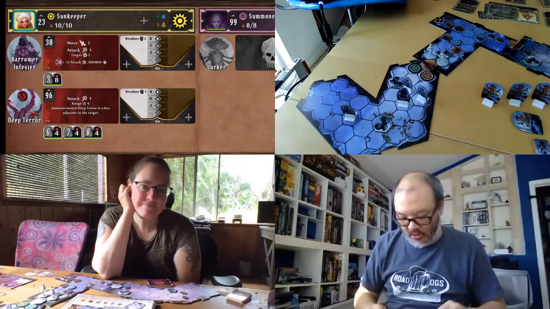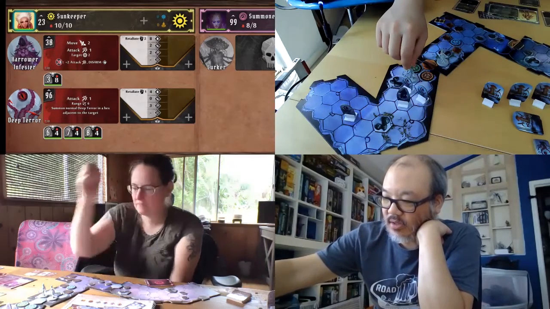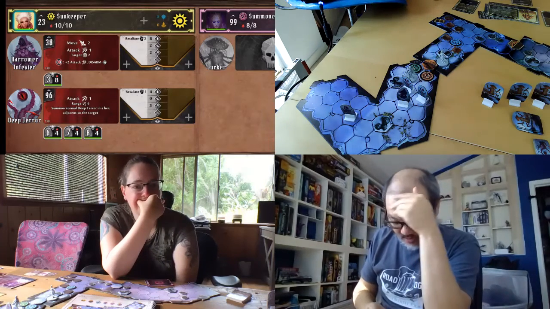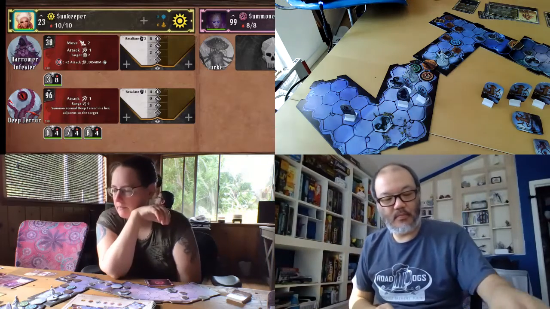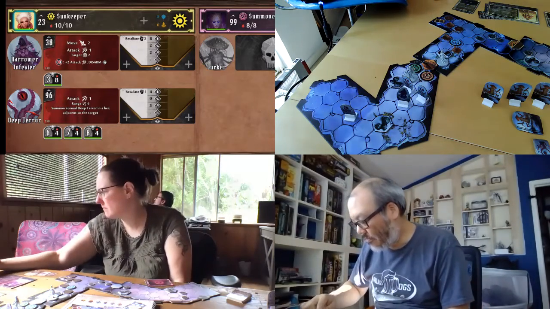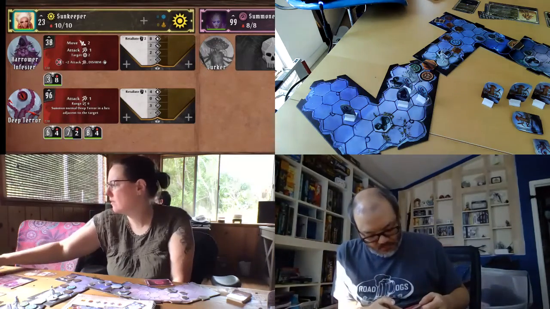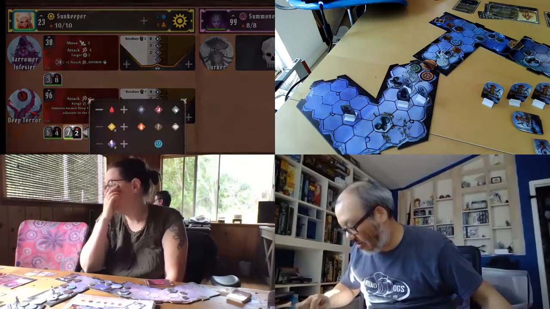1, 2, 3, 4. That's not within range. Okay, so I am going to move 3. 1, 2, 3, I guess. Okay. And then I'm going to hit this guy for 2 and stun him. Oh, nice. Plus 0, but he's stunned. Number 7. So 2 points on him. He's got retaliate 1, so I take 1 point of damage. Okay. And but he's stunned. Okay. Stunned.